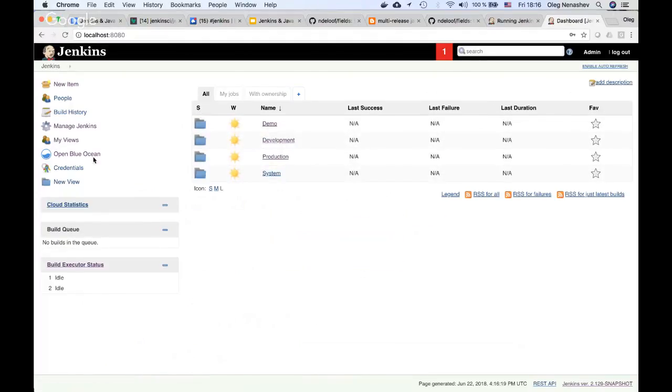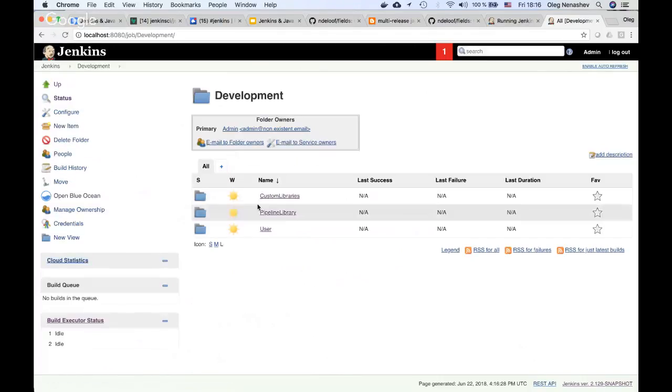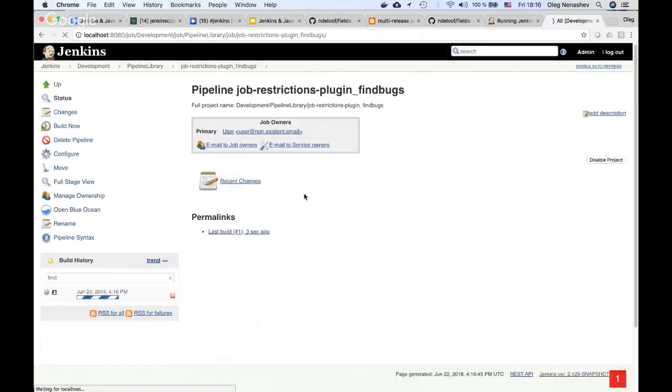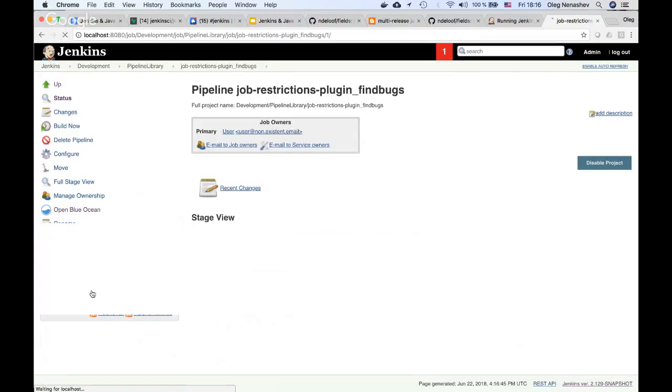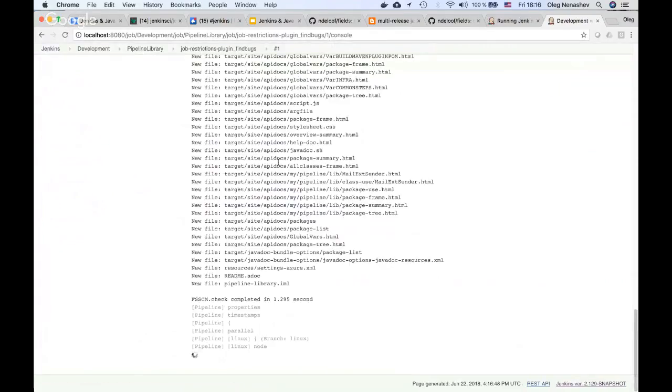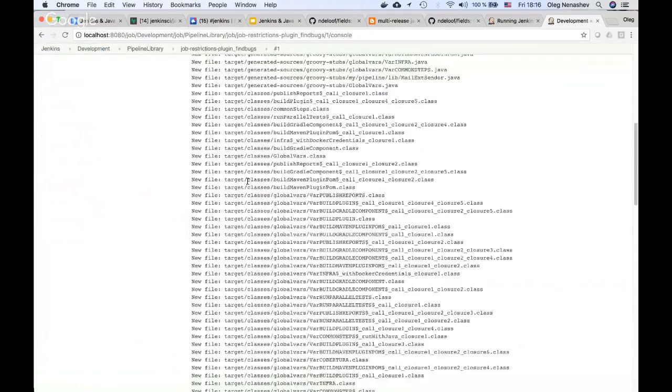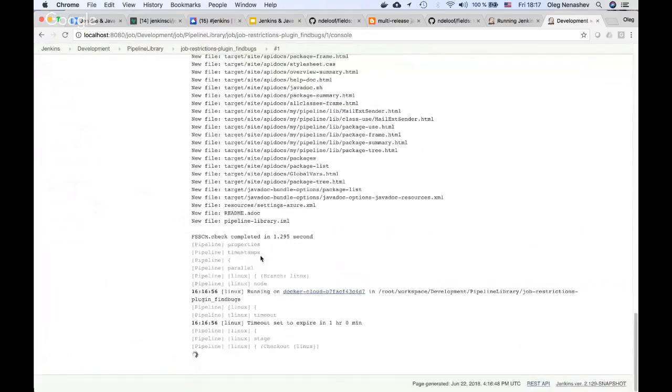In this demo, you may see that there is a Blue Ocean, and a development environment with some pipelines. For example, I have a pipeline library. It's not a fork, it's just a local development instance for CI Jenkins IO. It's the Jenkins on Jenkins instance we use in the Jenkins project to run continuous integration. And I'm going to run one of the demos. This demo just executes a pipeline. You may see that it's starting well. So it will just execute the build.